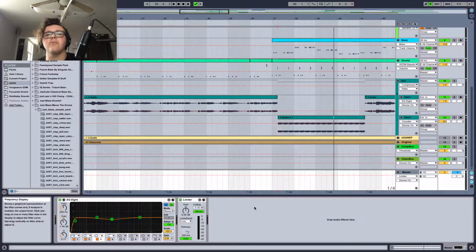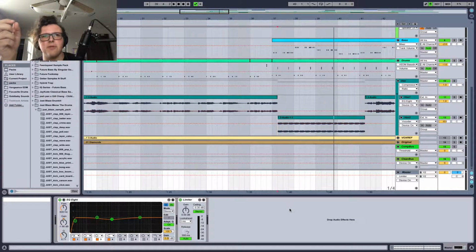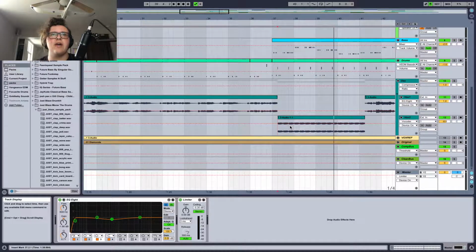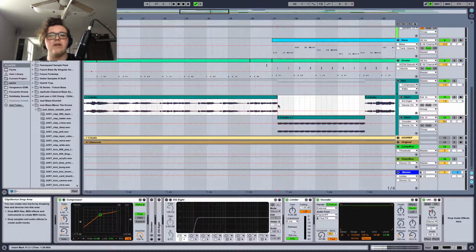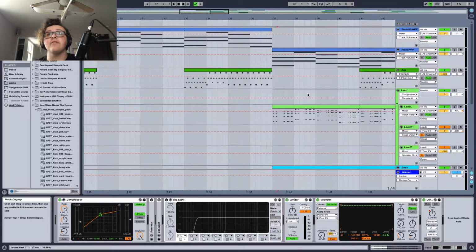This master chain is ultra simple. I normally use everything FabFilter, except when I was putting my finishing touches on this, all my FabFilter stuff stopped working. The plugins would just crash Ableton for some reason. I reinstalled everything and it worked fine after that, but it never occurred to me, and I was in the middle of another big project, so I couldn't bear to lose those or lose Ableton. So I scrapped that for a while, but I wanted to get this out as soon as possible, so I just finished it all using Ableton plugins, at least for this demo. For the mix project, I had FabFilter. Yeah, that just about covers everything.